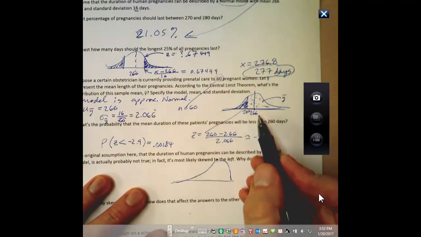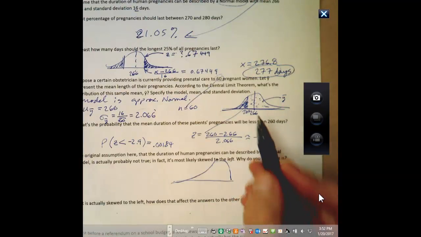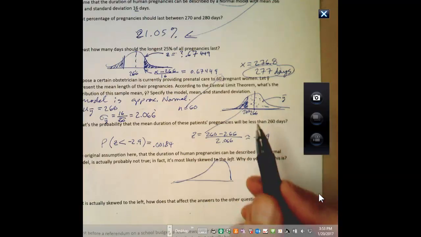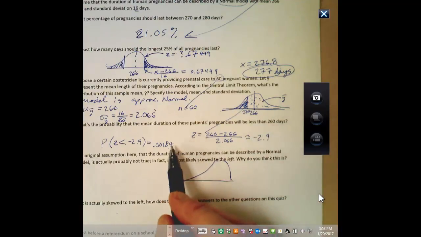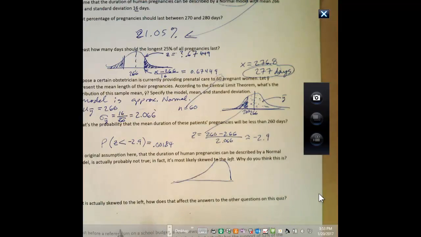We would still have an approximately normal distribution for a sample size of 60. If we were averaging them together, we would still see this picture, and we would still be able to answer this question the same way. And it would be an approximation, but we were already approximating. So we will say, this is still my approximate answer, okay?